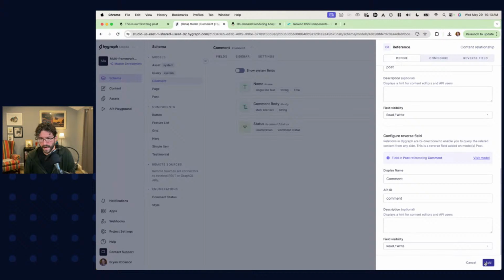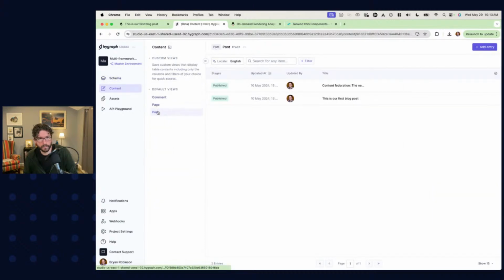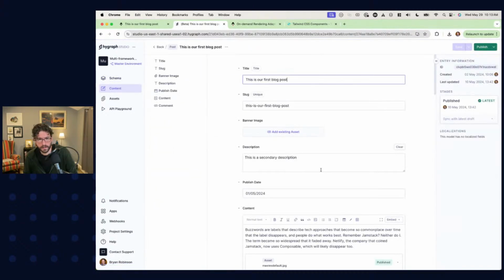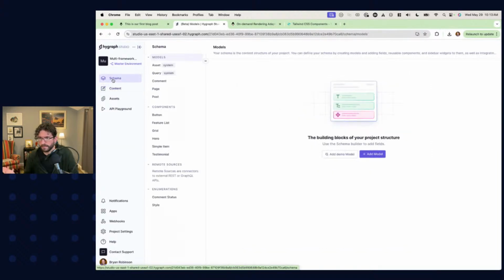And we will add. I'll take a second so you can see now we've got this. And when we go over to our posts area, you can see there are comments that we can add. I'll probably also disable that. Let's go ahead and do that because I think that's the way to go. That would potentially confuse editors, and I don't want to confuse editors when I can avoid it.